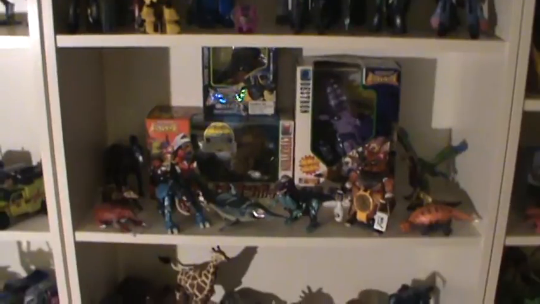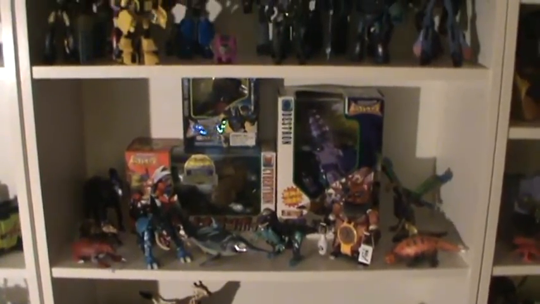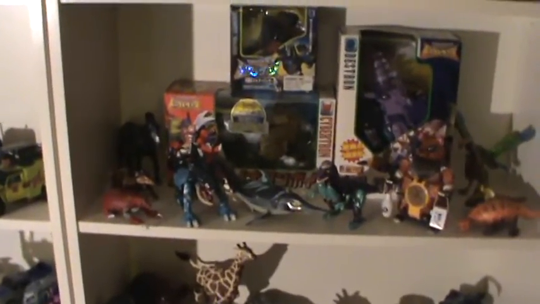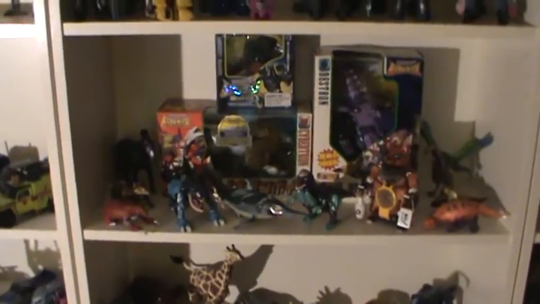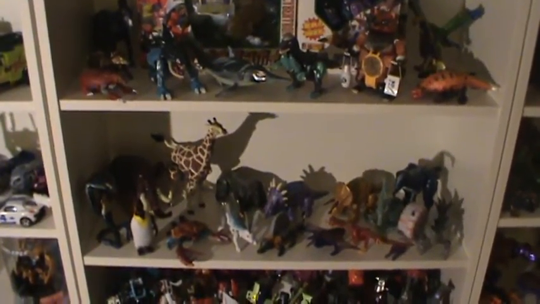Move down to these, which are mainly Japanese Beast Wars, mostly from the Neo line, but there are a few Beast Wars 2 figures thrown in there. And that is Flash Lio Convoy. And he's a bit different from the original release Lio Convoy, which I have too. You'll see in a second. These are the rest of the Beast Wars Neo figures.